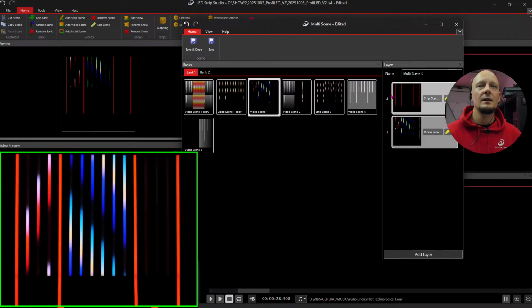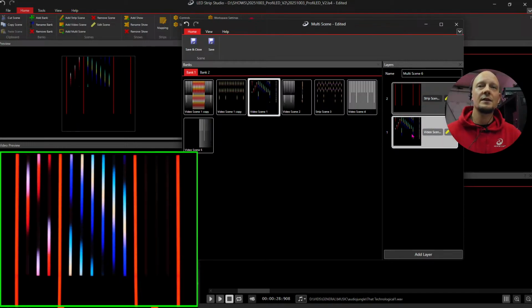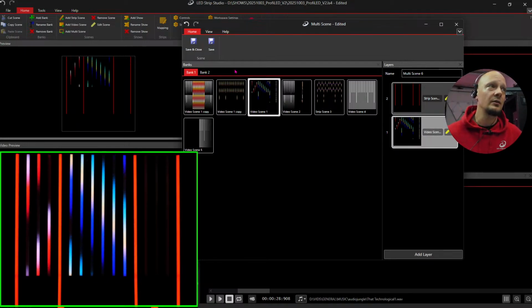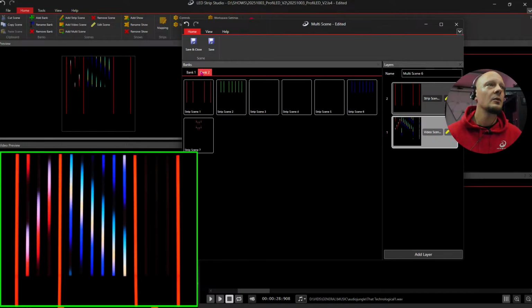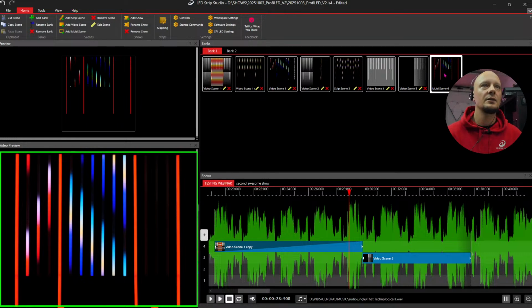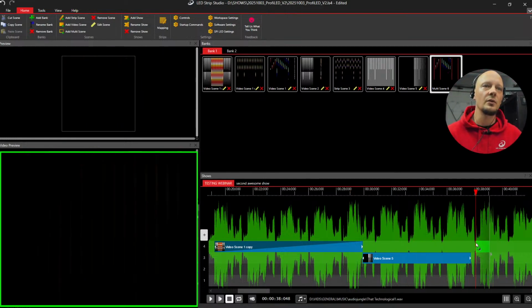So now you can see that my strip effect, these segments are in red, and the video scene is playing on all of the remaining pixels. So this is a multi-scene where you can combine strip and video scenes, and those you can also place onto your timeline.